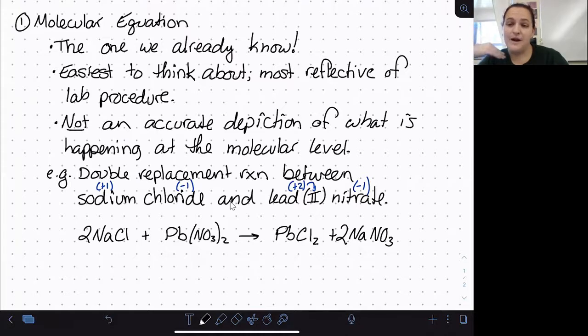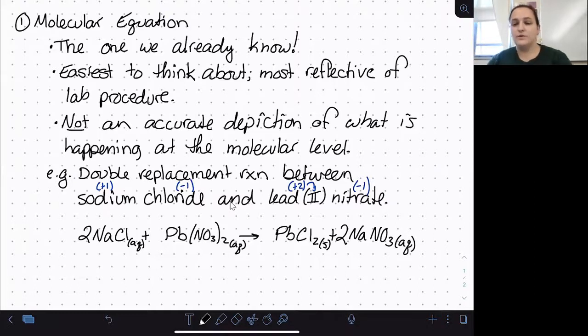So at this point, the only thing this is missing is the states of matter that we mentioned before. And for now, I'm just going to tell you what they are. You do not currently know how to predict this. You will learn that very soon. But for today, I'm just going to be telling you what the states of matter are so that we can work with that. Learning how to predict this is a lesson for another video.